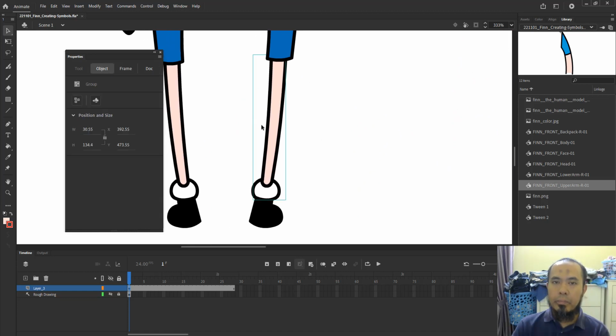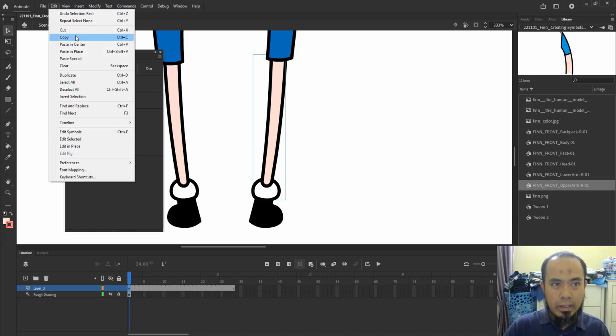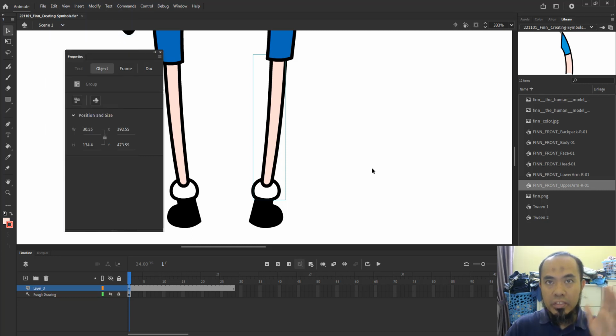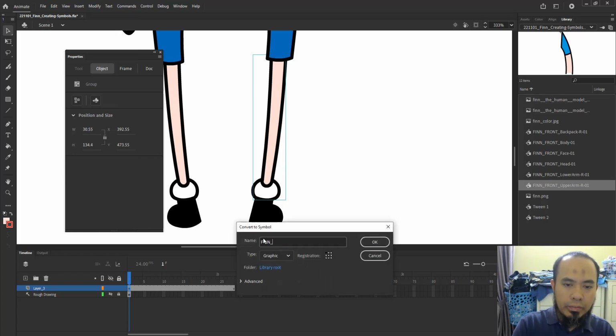This is still a group because that's how we drew it earlier. So I'm gonna copy that, Control C. Again, if you don't get it, I did this, I Control C, copy it, so it sits in my clipboard. So I'm gonna F8 this. We will say this is upper leg. This is our right, 0, 1. Alright, I'll sit up here, so I'll just say there maybe, or maybe here. Yeah, so that corner, and hit OK.